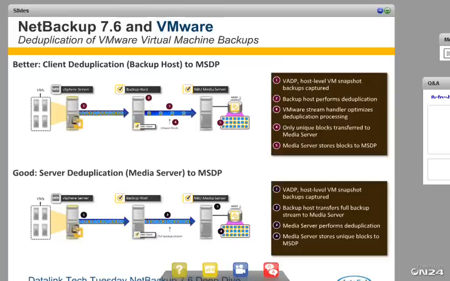And what most people balance it out is that even though it might be a little bit better, what most people like is the ability to have a VM type capability to do a backup and restore, get your file level capabilities and application, and accept whatever dedupe they get out of that versus just trying to get the best. So that's where, in a good, better, best scenario, sometimes doing the better of still going through VADP, having our backup hosts, and getting our dedupe there, and then storing it on our pool will work.